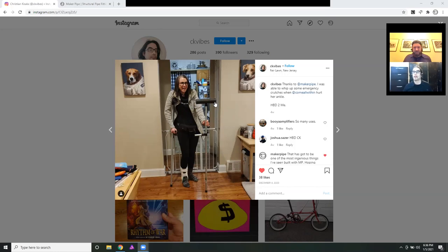The pool noodle at the top, I had to figure out a way to get it on there without splitting it in half. You can't really tell from that photo, but there's a hole in the bottom where I inserted the horizontal piece and then attached the clamp through a hole in the bottom. So you can't pull it off the top, and you can't pull it off the bottom. It's completely enclosed in there, and the T-frame is what's holding it on.